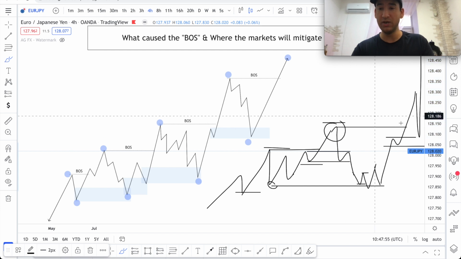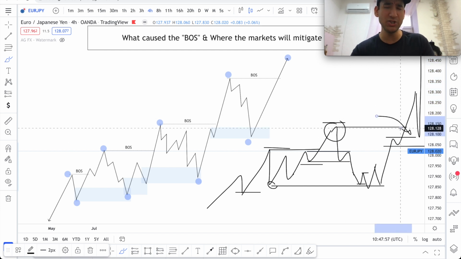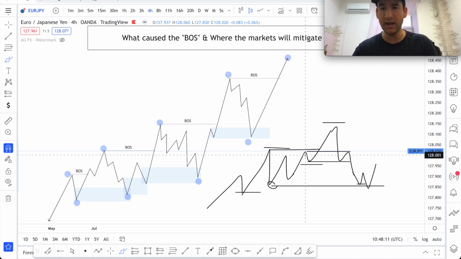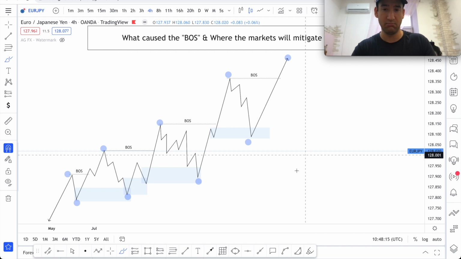And that's what you need to do as a trader. You just need to wait patiently for these causes to happen in the market. Okay, we need to understand our highs and lows. We need to wait for that break of structure, and we need to see what caused that break of structure. As simple as that. Very simple. Okay. Let me show you down now on the bearish example and show you how the bearish side works.